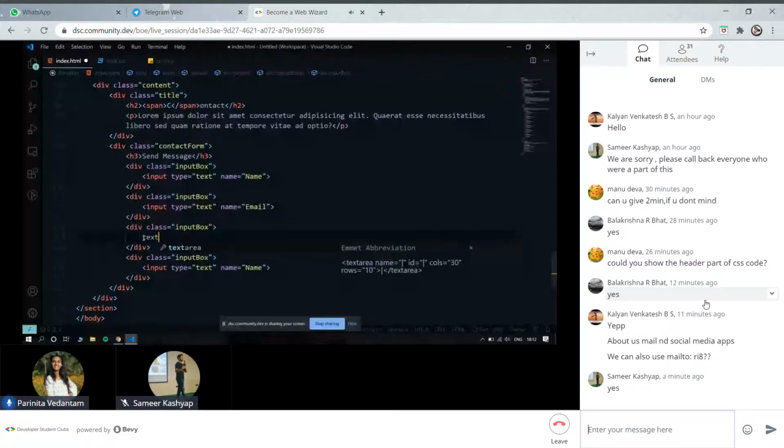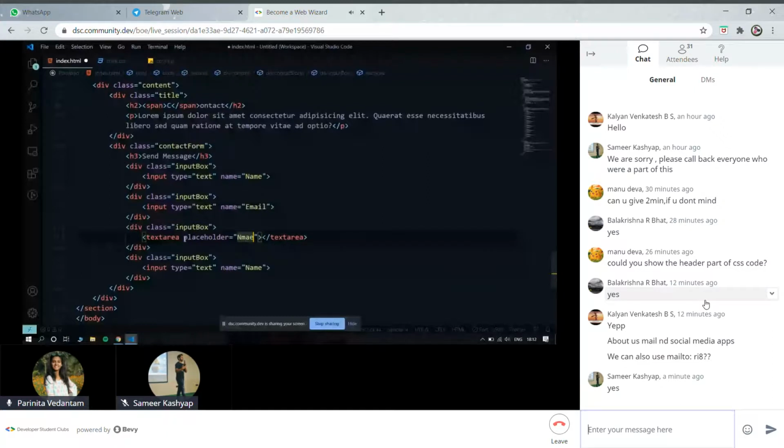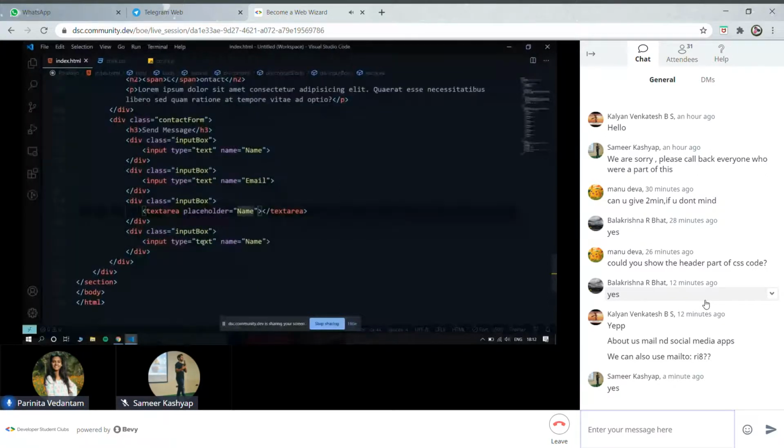The text area will have the placeholder with the name. And then we will have a submit button, which will say send.